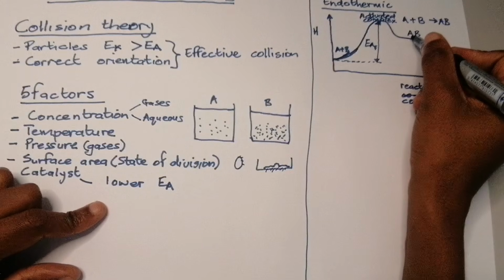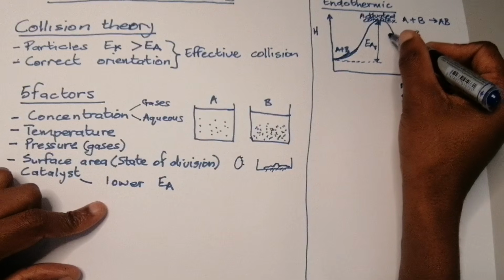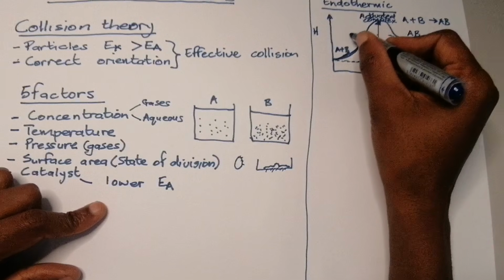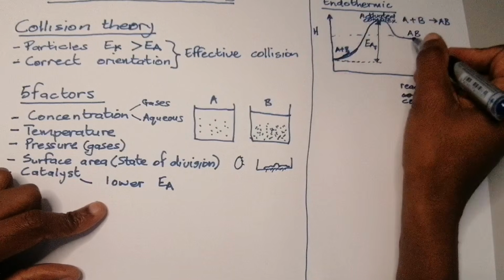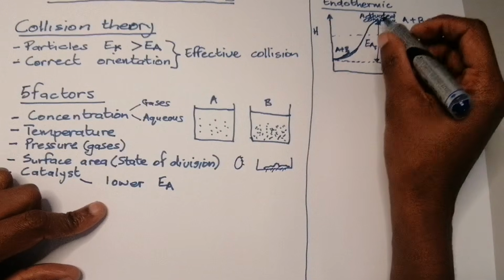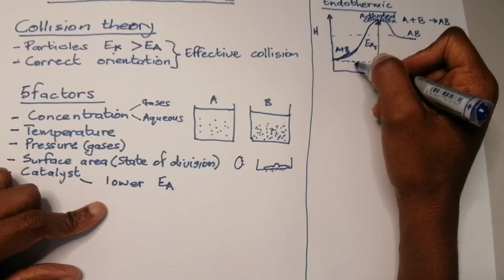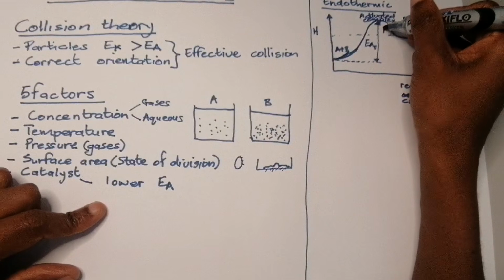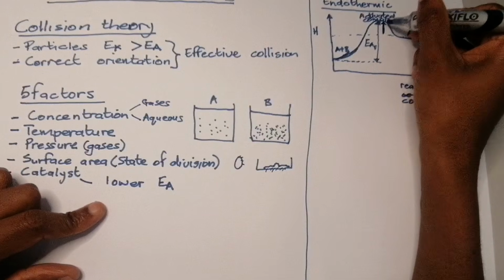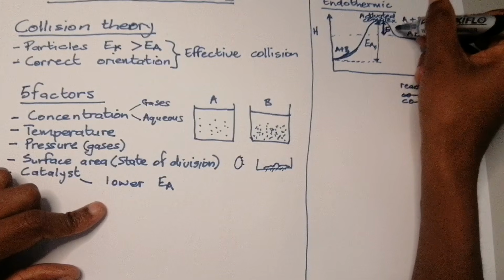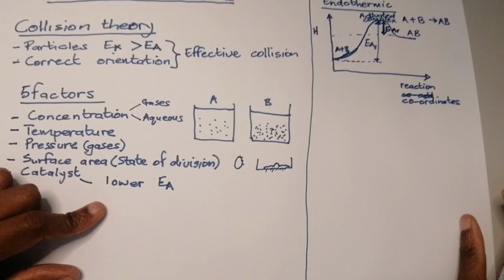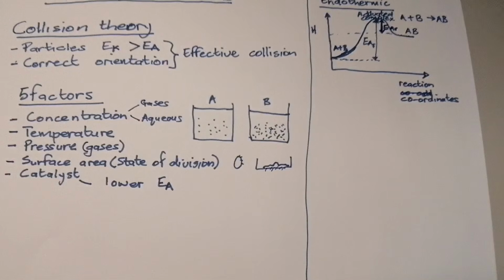And then you look at this. This is the energy of the products. Now you can see for an endothermic reaction, the energy of the products would be higher than that of the reactants, isn't it? So where do I get the activation energy for the reverse reaction? This is EAR, so I'm just going to designate it EAR there. Sorry about the mess that I'm making. That is going to be the activation energy for the reverse reaction.